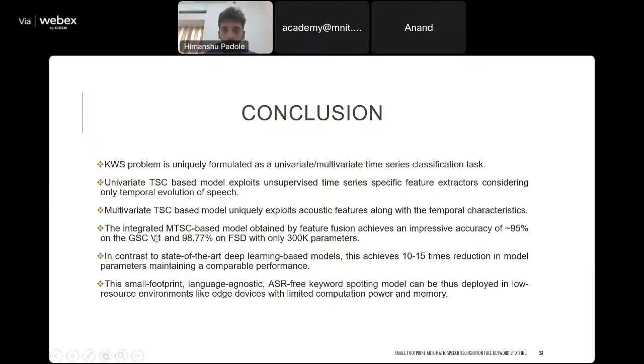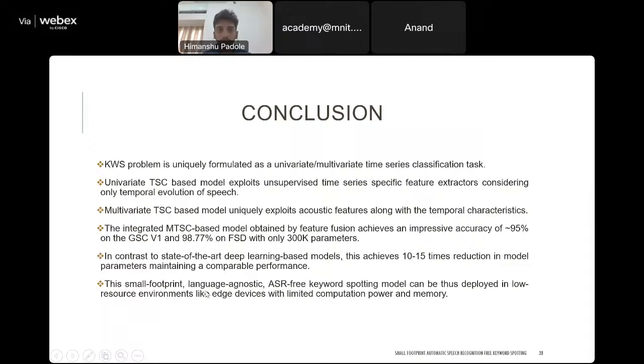And this integration of acoustic and temporal information resulted in a state-of-the-art accuracy of around 95% when the number of parameters are also considered. So with a small number of parameters in the range of 300K, we are achieving an impressive accuracy of around 95%.